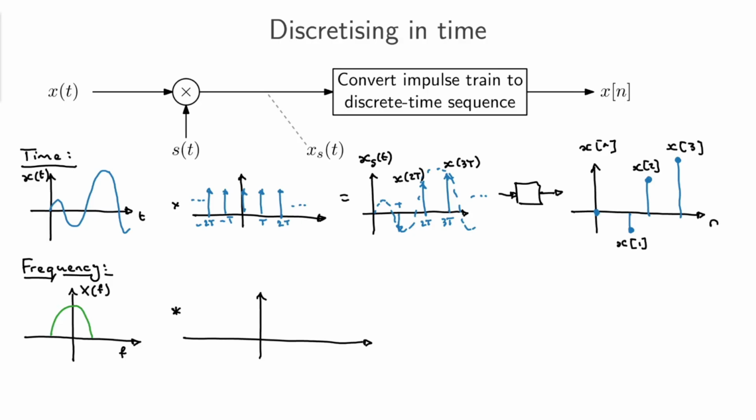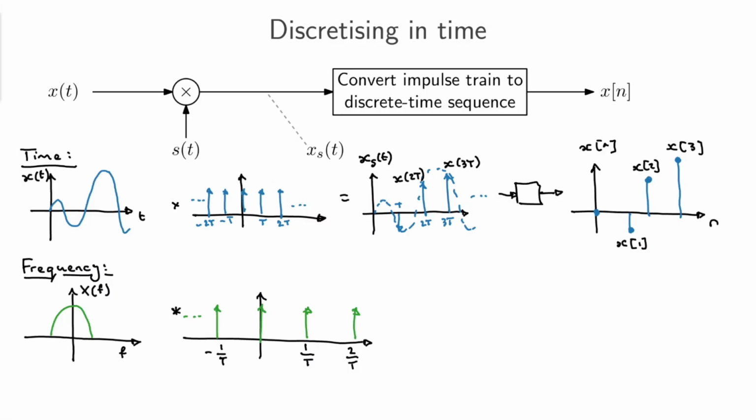That thing has impulses from minus infinity up to some point here, and then another impulse here, and another here. Can you remember where these impulses sit? If this is at T, where does this one sit? 1 over T. Wonderful. So this one is at 1 over T, and this one is at 2 over T. That makes sense. In the frequency domain, if things get squashed in the time domain, then things spread out in the frequency domain. It always happens.